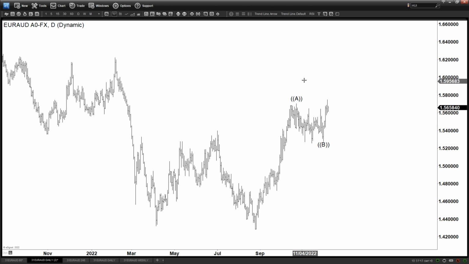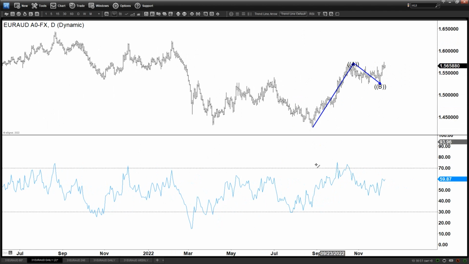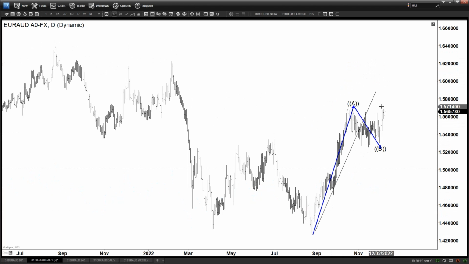Okay. So what happened is you got an impulsive looking rally here, right? I think this should be an impulse here. And then you got some sort of correction. You can see the correction if you look at it from the trend line perspective and the RSI or in price. It looks to be a different cycle, right? It breaks the trend line and everything. Just in case you're thinking, oh, can this be wave 4? Yes, of course it is possible.